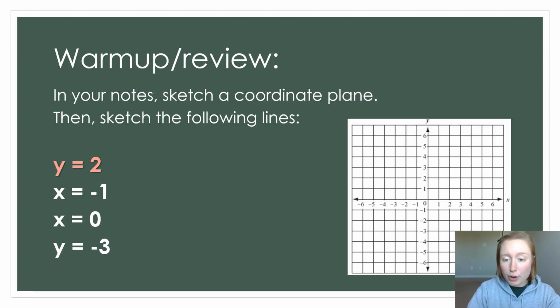If you look over at our graph, we want to look right here where the y value is 2, and then we're just going to go out on either side from where y is equal to 2. So that means I'm graphing a horizontal line. So here's my line at y equals 2. I think what people think when they look at a line that has a y in it is, oh, it looks like the y-axis, so it must go up and down like the y-axis.